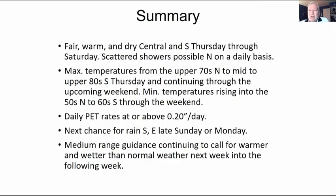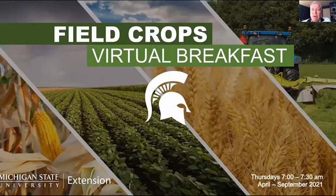So, trying to wrap up, we've had a lengthy discussion mostly on water and temperature, with very summer-like conditions. Depending on where you are in the state, if you're in the central and southern part, it's a very different outlook: hot and dry for the next several days. In the northern part of the state, there's a continuing chance of showers on an almost daily basis, especially for the western half of the Upper Peninsula. Temperatures are at least 15 degrees above normal in many areas. In the south, our next chance for rain is hopefully the end of the weekend and into early next week. And as you just saw, that pattern hopefully will continue into late May with more frequent chances for precipitation. So I'll stop there with weather.